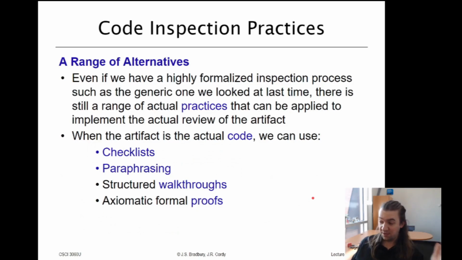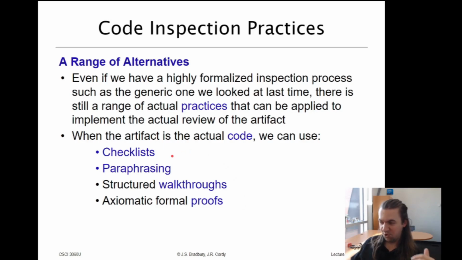Even though there is a formal process, because these formal processes take so much time, we usually want to rely, when we can, on something a little bit shorter, or at least that doesn't require so many people meeting together, right? When you have a really big team and it takes a ton of people all to meet up, it's sucking a lot of time away because each of those people could be working on something else. So very often we want to be able to do something a little shorter than the big formal review with multiple meetings and so on. And here are a few different options.